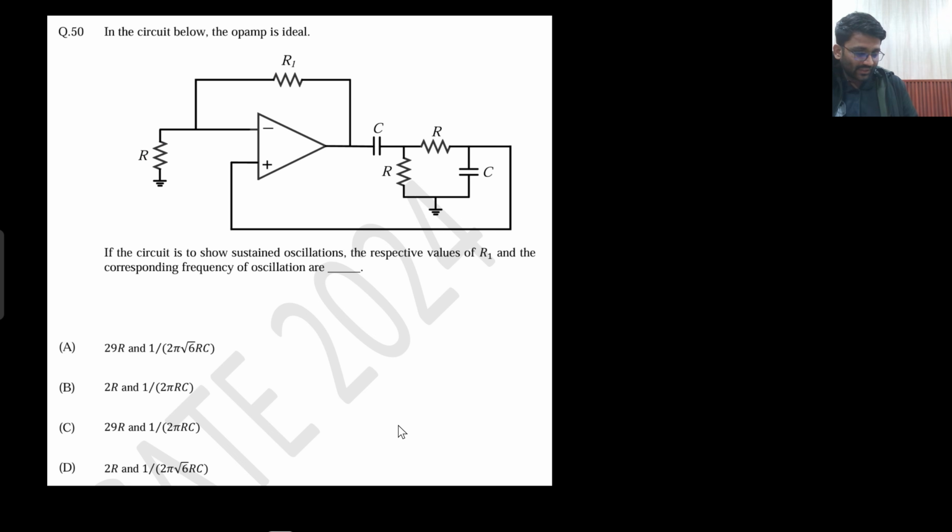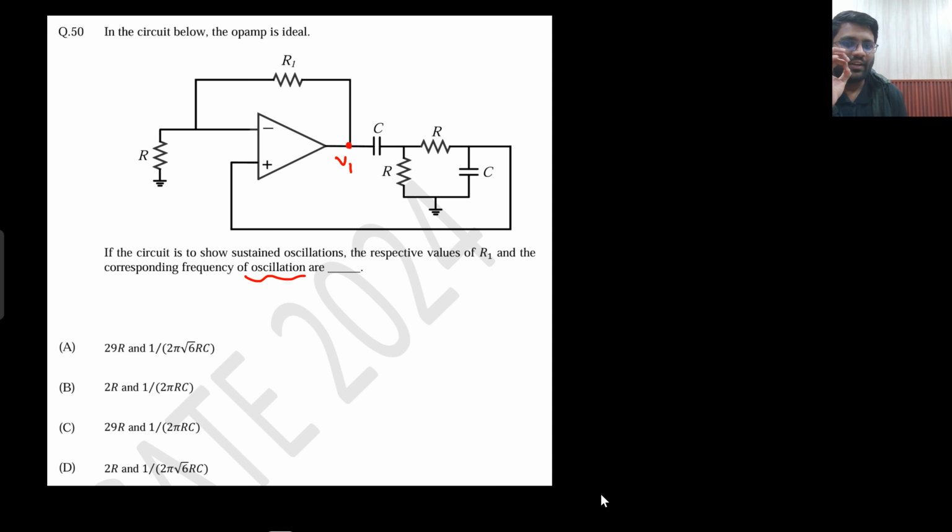Yeah, this is a very simple question. Okay, like a standard question it is. I will not say very simple, standard it is. So in these kinds of oscillator problems where they are asking the frequency of sustained oscillation, what you need to do? You need to pick any two nodes in the circuit. Any two nodes you can pick. Let's just say I pick this particular node. This is the output of the op-amp. So I am calling this V1.